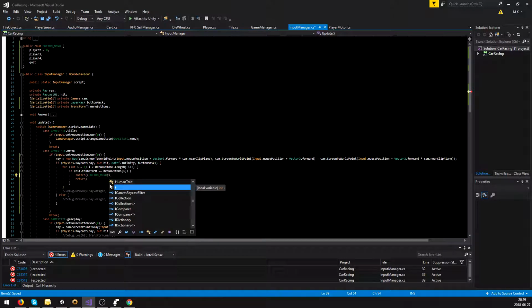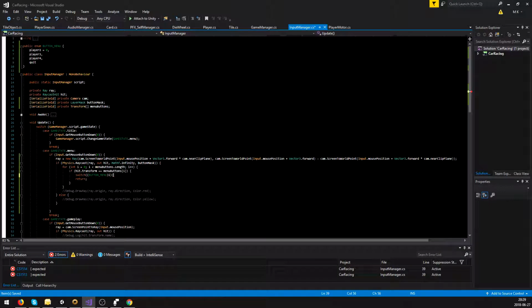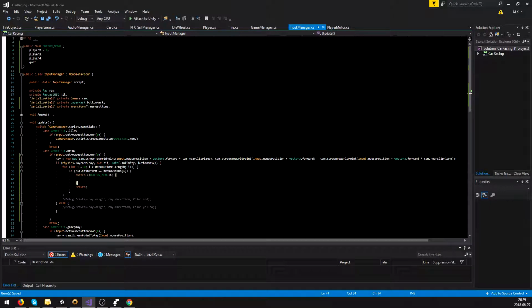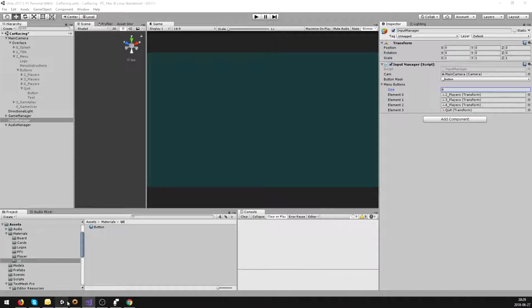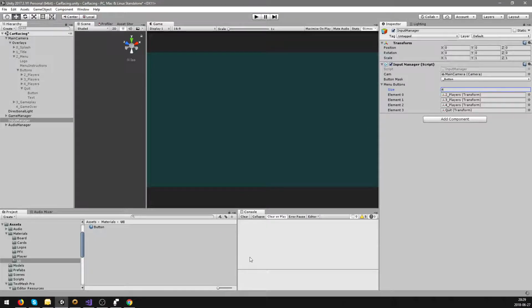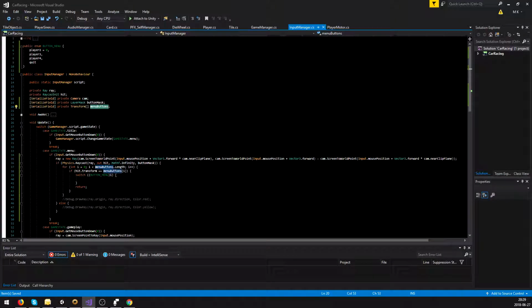So I guess this is a button menu. Close the bracket, open a squiggly, enter, close the squiggly, save. Now what's important is that these are in the same order as the values we've put in the enum. So it needs to be player 2, player 3, player 4, and quit. Perfect. Same order. If they're different order, this is gonna go bonkers, or it's gonna give you wrong results.